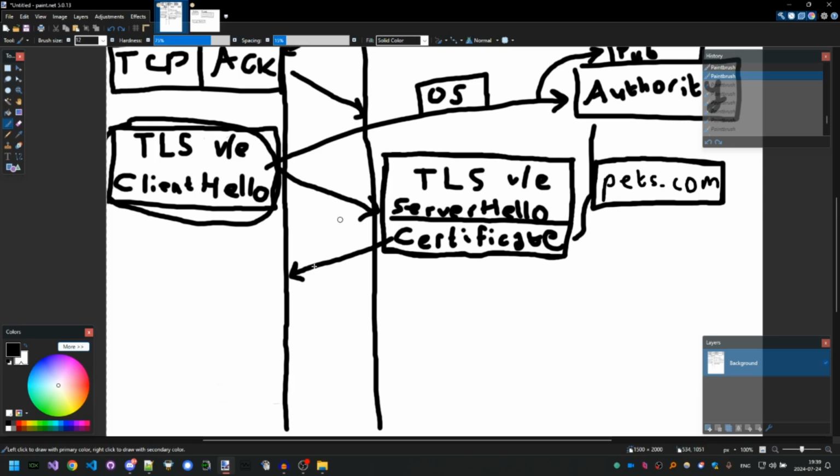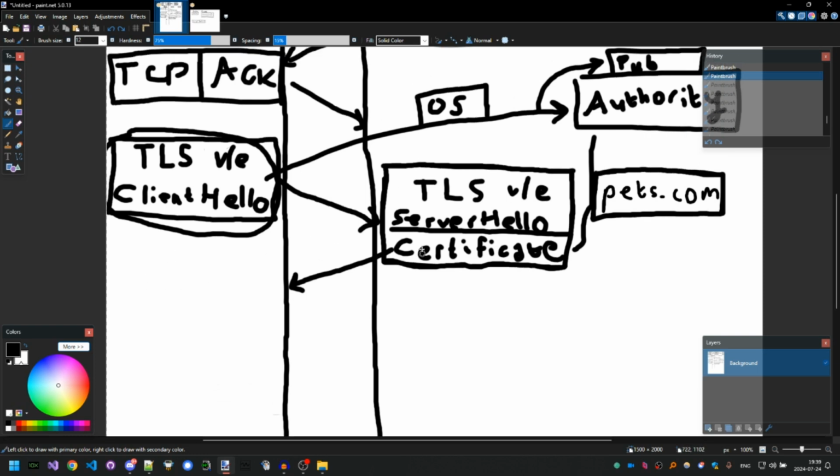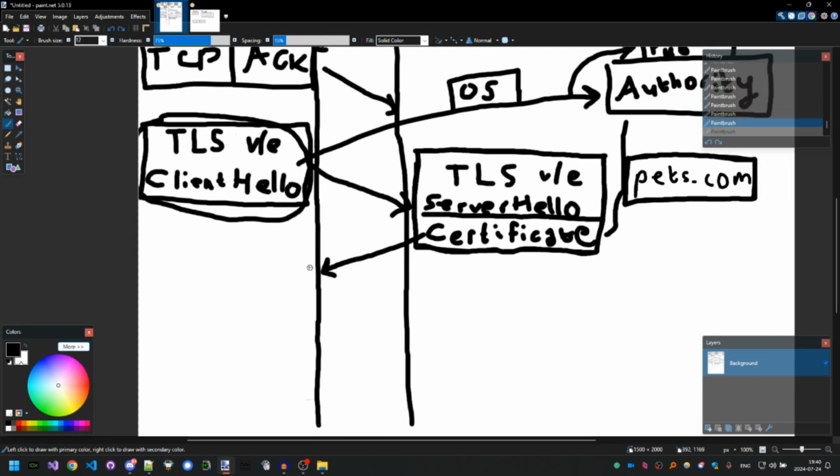So we have this mapping, and the client's going to be like, okay, everything's above board. The name is mapped to the certificate. The certificate is authorized. And so the next step, I think semantically in the TLS spec, I think these are specified to be two separate packets, but I think they almost always come together as one. It's just a big bundle. And again, we don't have to worry about the packet being too big or anything, because this is happening over TCP. So it's not subject to the size requirements that packets are usually subject to, because we have this reliable layer that prevents drops from affecting the connection. It does resending and it does fragmentation on the TCP layer.